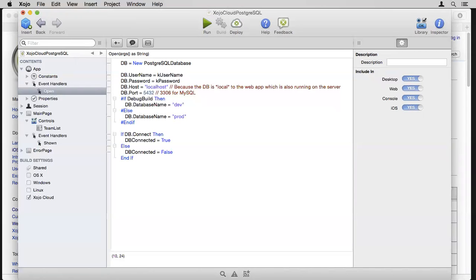So like I've mentioned a couple times, if you prefer to use MySQL instead of Postgres, none of what I showed here is really drastically different. You probably use a different port number and a different class for MySQL instead of PostgreSQL database. But other than that, everything's going to work the same. Everything that you're familiar with in MySQL will continue to work the same, and whatever DB admin tools you use with MySQL will work the same through the tunnel.